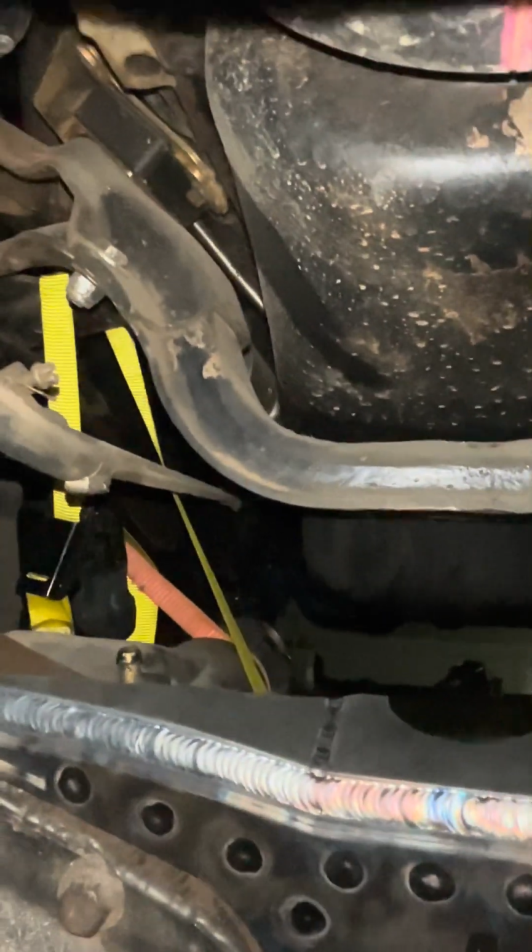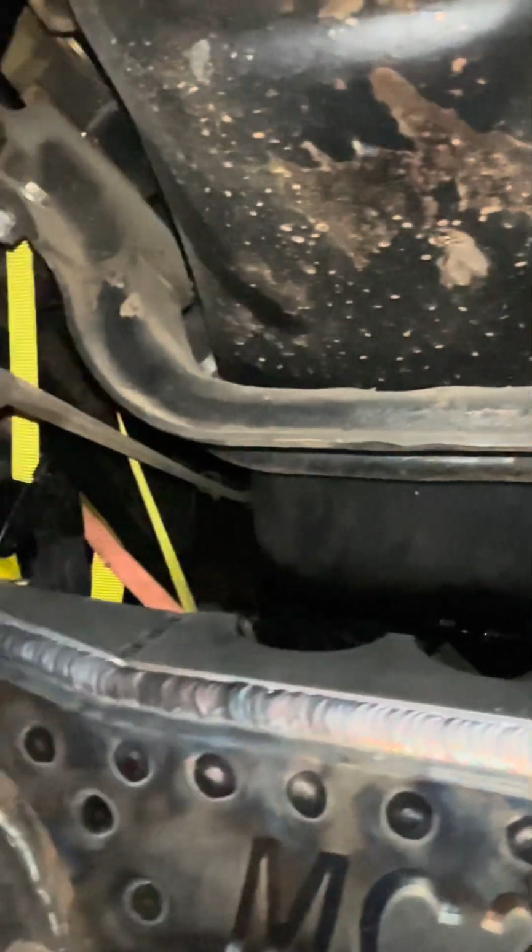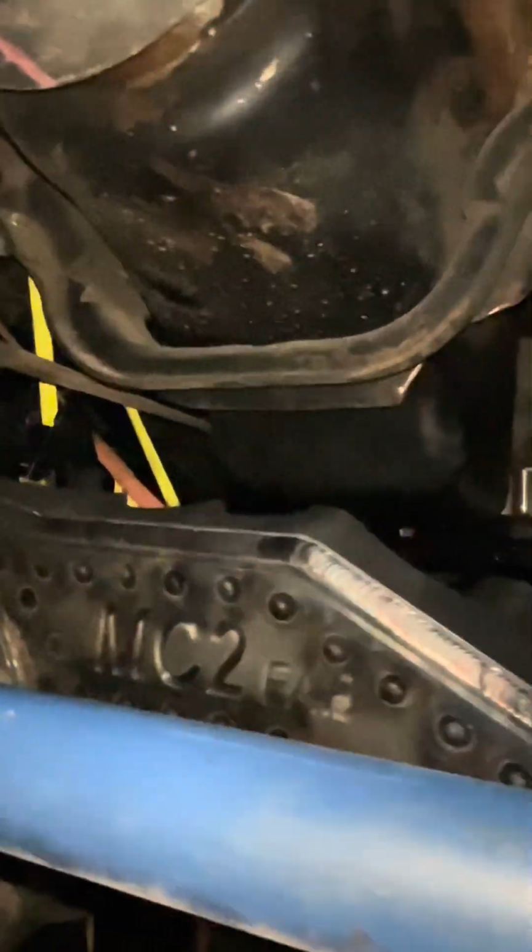Did you say make another cross member? Yeah, we might have to make another cross member, box the frame up. I want it to be stable because this frame is not that thick. Yeah. So we'll have to do that. But other than that, it looks really good. Everything fits really good. So good job.